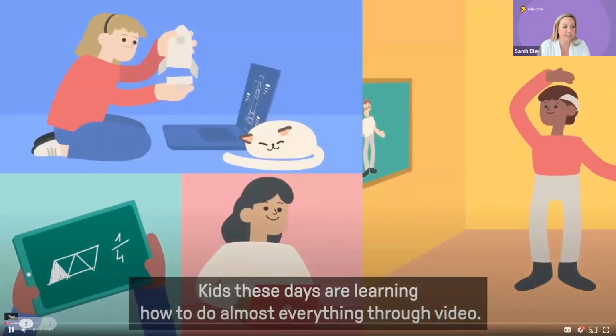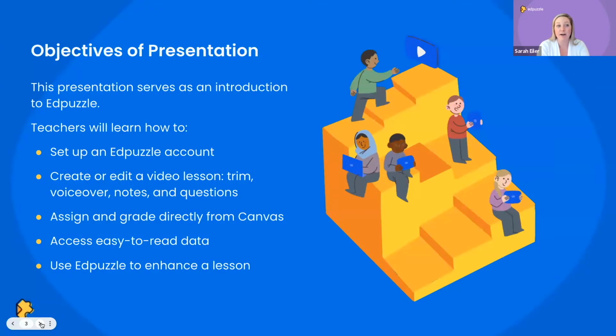So I always like playing that little video to give you guys a taste of what our animation looks like, so you can get a taste of what it'll look like when you use an Edpuzzle original, and also just to give a couple more people time to filter in at the beginning of the session if anyone's running late.